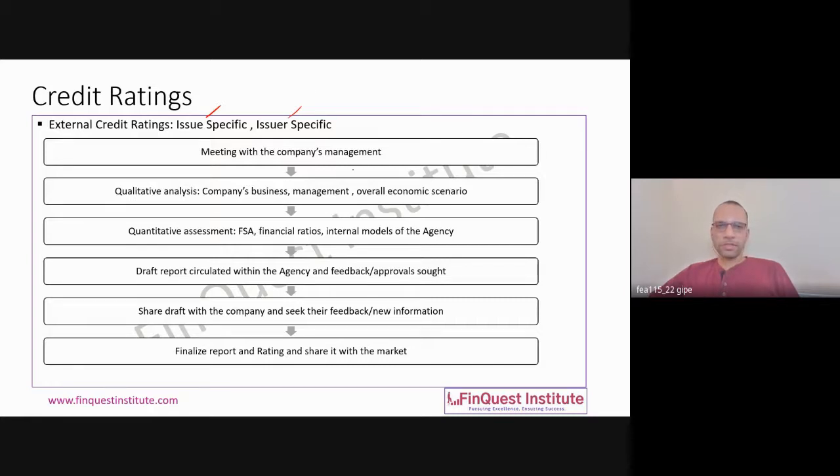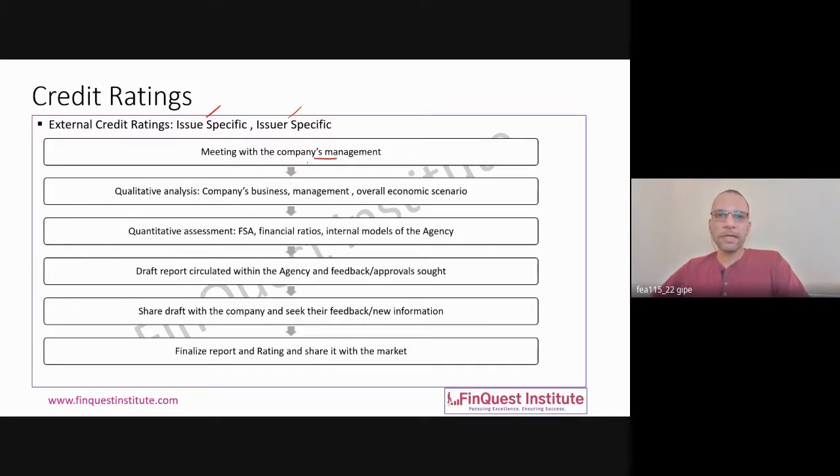So a general process which is followed as a part of credit ratings. Rating agencies have large teams, and most of them are specialists in their respective industries. So you'll have a team which focuses only on banking, maybe a certain team which focuses only on IT, maybe someone from FMCG, etc. So that way specialists are there. Depending on which company has come to the rating agency with a request for credit rating, a team will be assigned. That team will meet with the company's management. So this is like step one. This is a data gathering step, so they try to get as much information from the management as possible so that they can use it for their analysis.